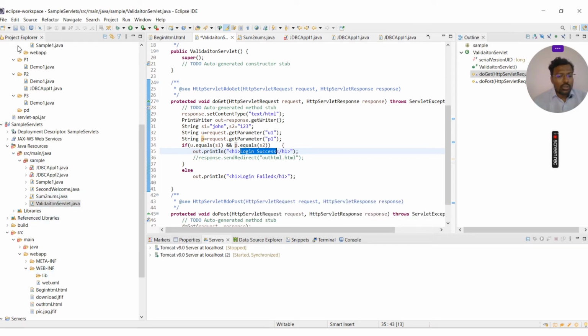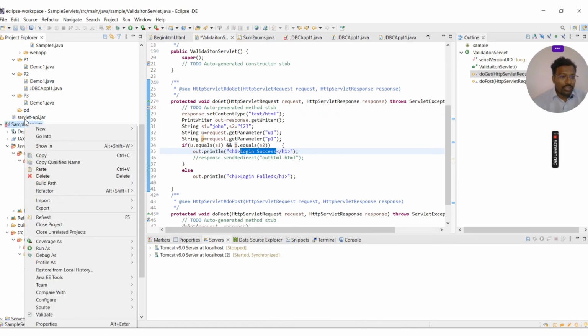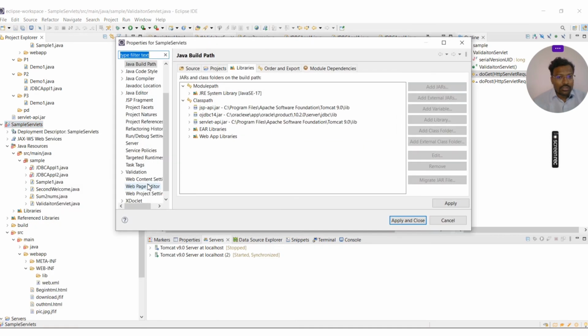How are we going to import the server-side technology library into Eclipse? Right click on this sample servlets, build path, and configure build path. The servlet-api jar file is already there. If you don't have it, you have to go to add external jars in libraries.